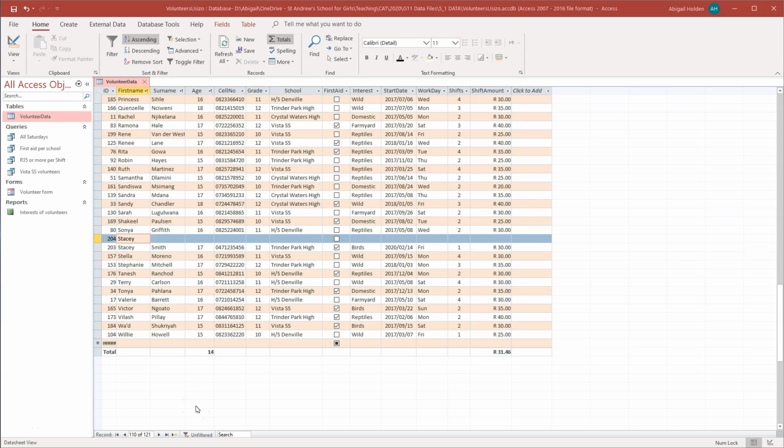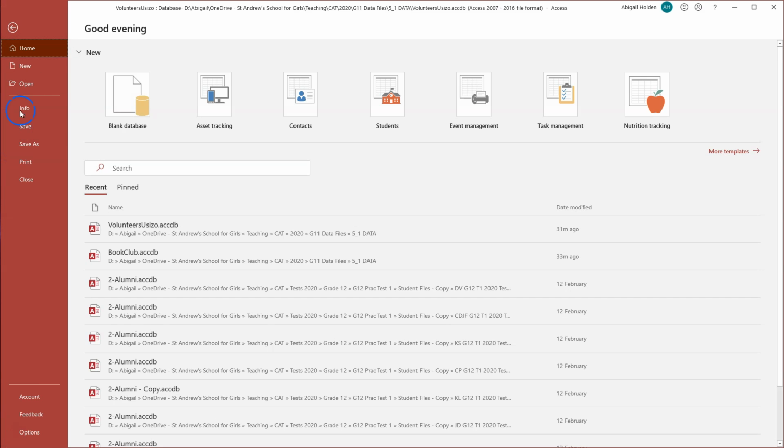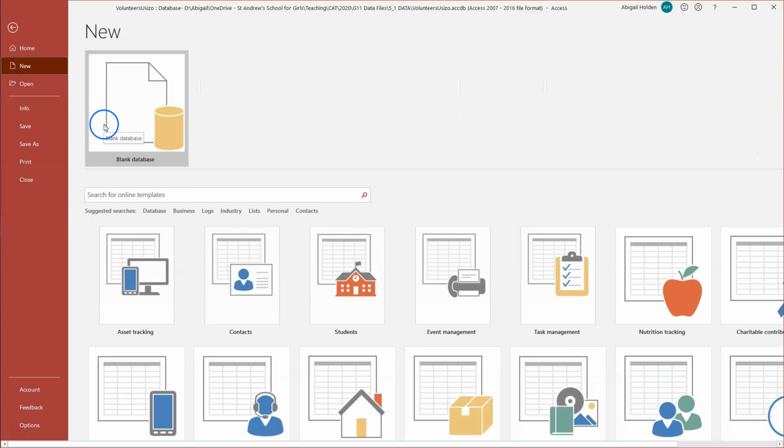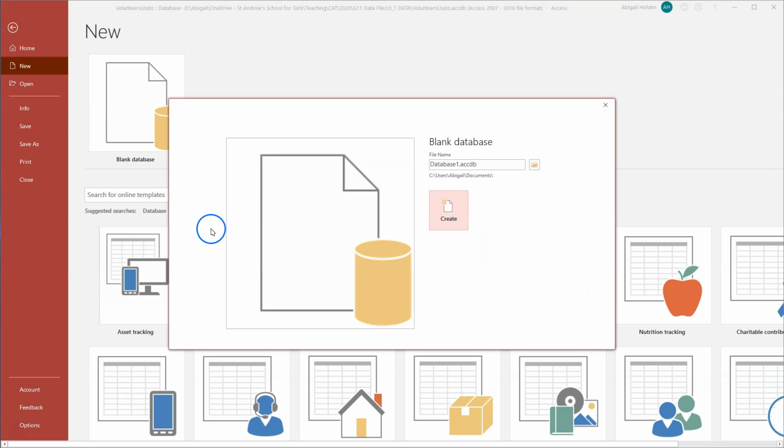In this video, we're going to look at creating a new database and a database table in Microsoft Access. So we're going to go to File and choose New, and while there are templates, we're going to start with a blank database so that we can do the table creation process as well. So I'm going to click on blank database, and then you can choose Browse here to choose a different location. I'll just put mine in Documents for simplicity's sake.